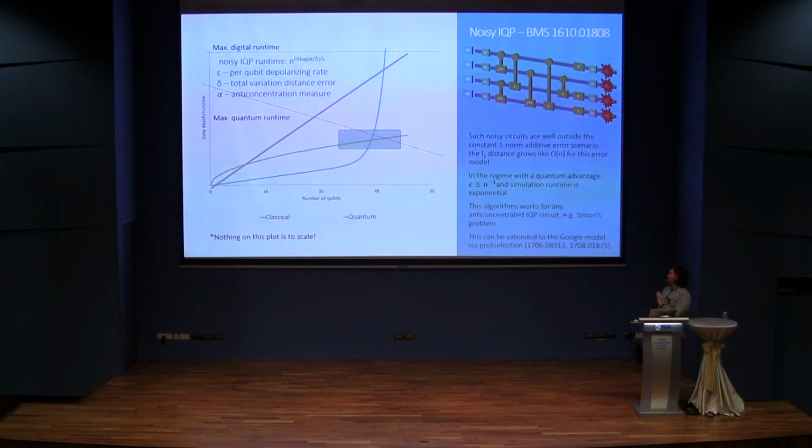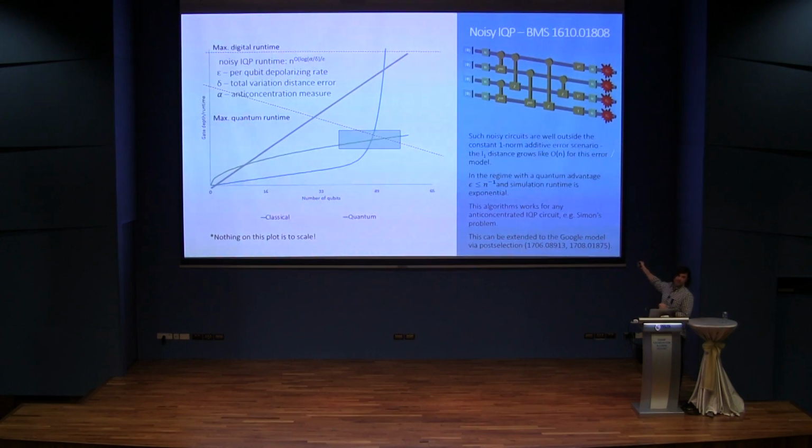Now, I'm going to speed through this really quickly, but I just want to give you a sense of what can happen when you take noise into account in these problems. We showed back in 2016 that when you add a simple noise model to these IQP circuits, you essentially get a quasi-polytime algorithm for simulating the output distributions of the noisy version of that circuit. So instead of this behavior, you actually get a line for the classical simulation of the realistic system. Well, realistic, for a noise model that isn't actually that realistic.